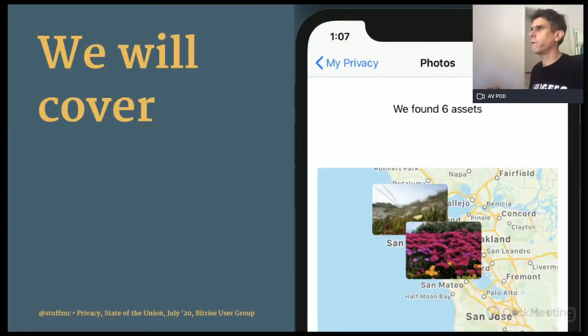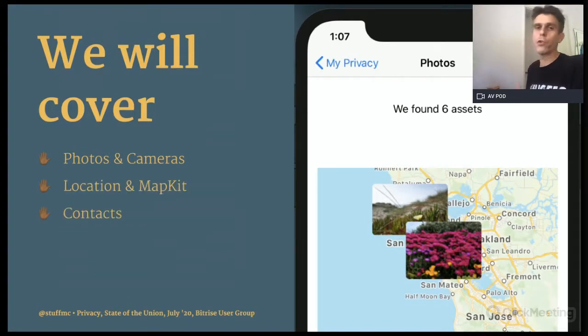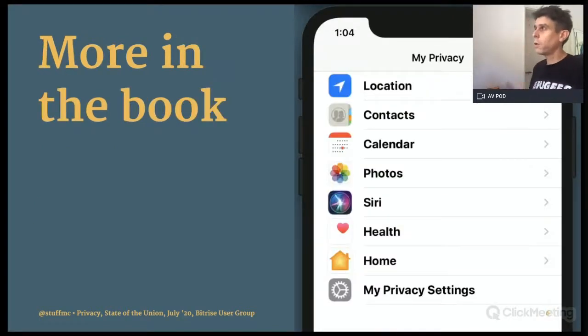What we'll cover is basically photos and cameras, location and HealthKit, and also a little bit of contacts. We'll see if it's about 20 minutes, if it's shorter, if it's longer. I usually give this talk for about an hour, but I made a special talk for you today. What we won't speak about, but which is in the book, as you can see from that screenshot, is calendar and events, an API which Apple has almost left alone for the last years. It's very old.